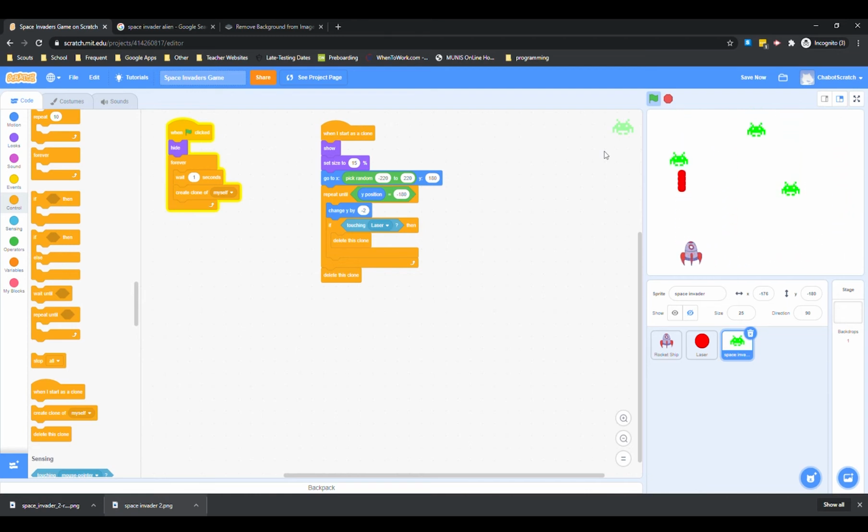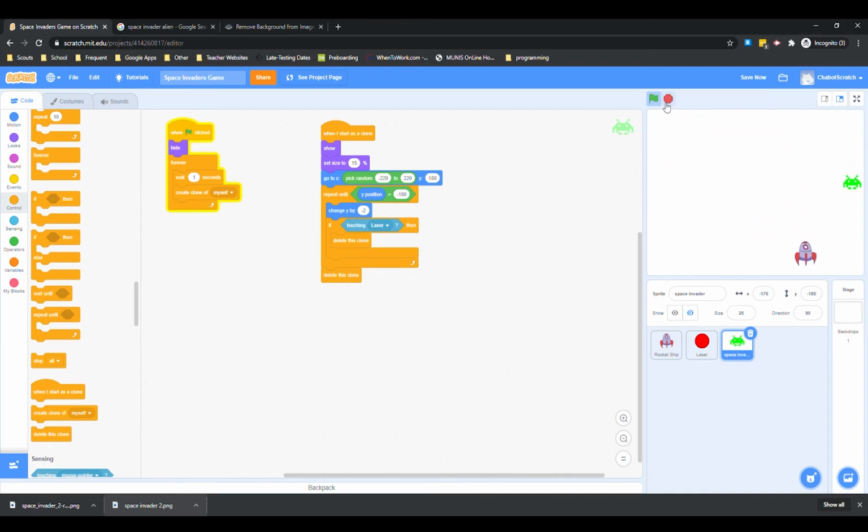So this is pretty much the whole game, but there's a couple things we can do to make it really polished and finish it off. First of all, we probably want to make it such that you can't just hold down the space bar like this. This is not necessarily super fun.